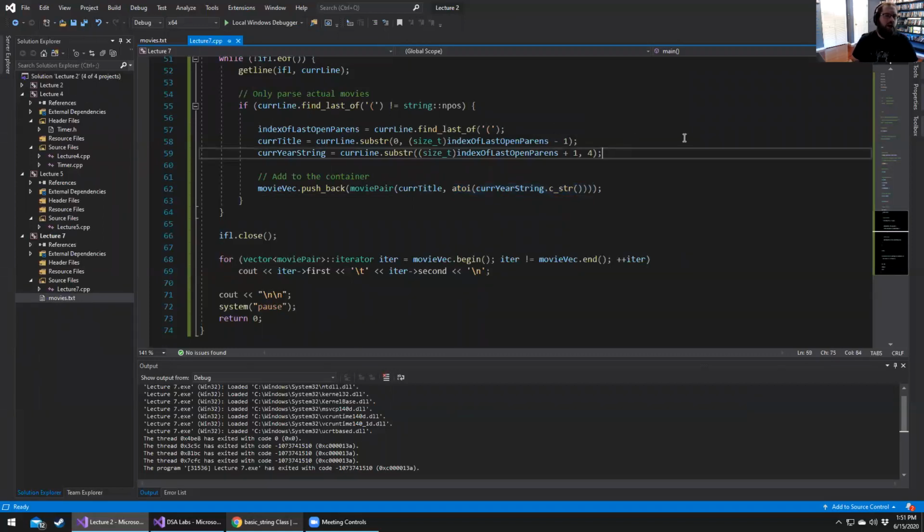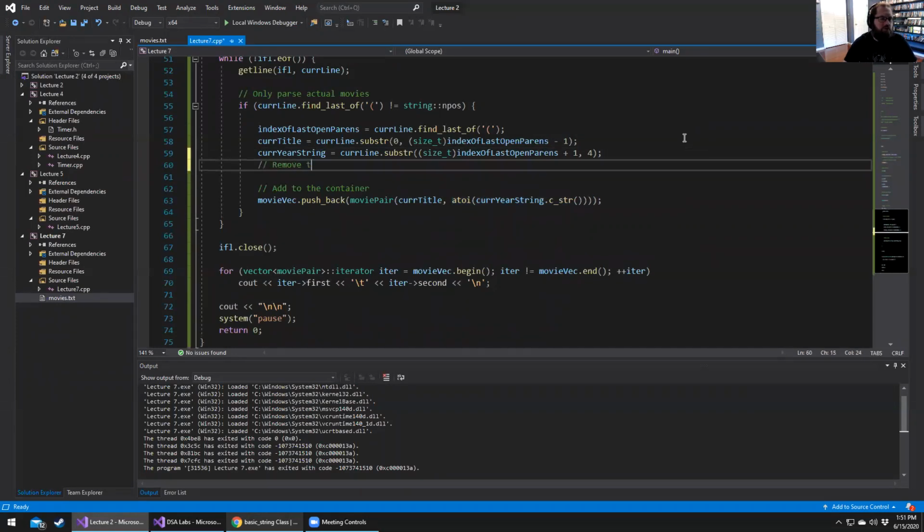And we'll go in and say, remove the colon if it is the last character.